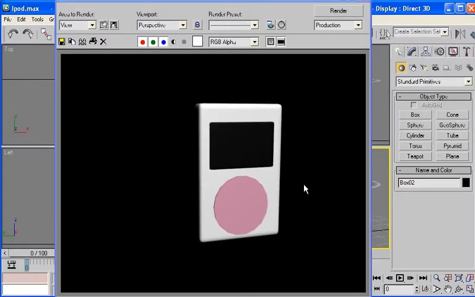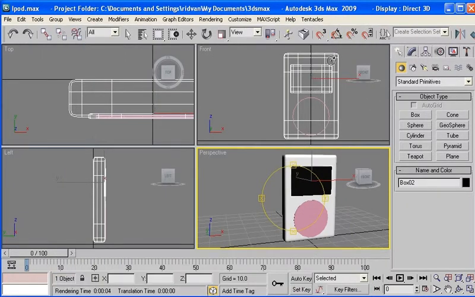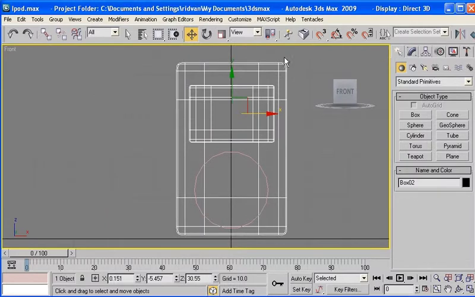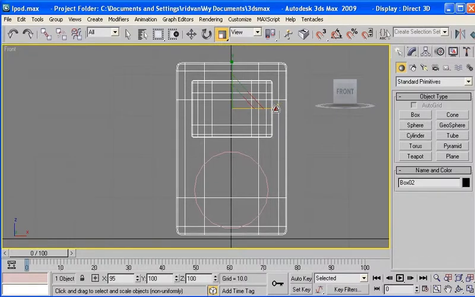And here's how that looks. So I'll go ahead and move the monitor a little bit up, and then maybe change the width, make it a little bit smaller on the width. So let's do that. Move that a little bit up, the width somehow like that. Okay, that's good enough.